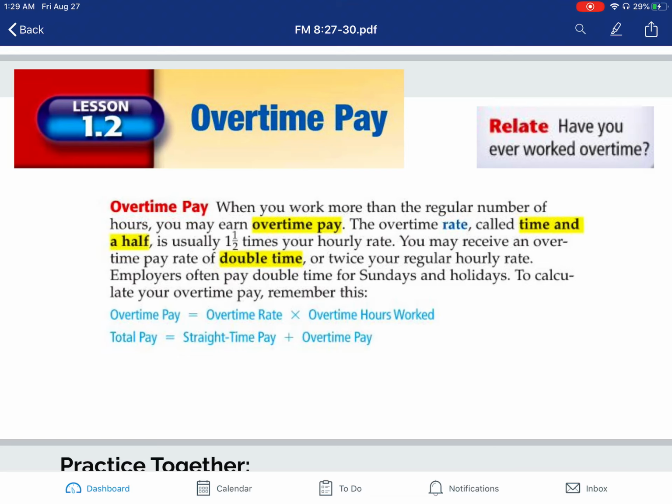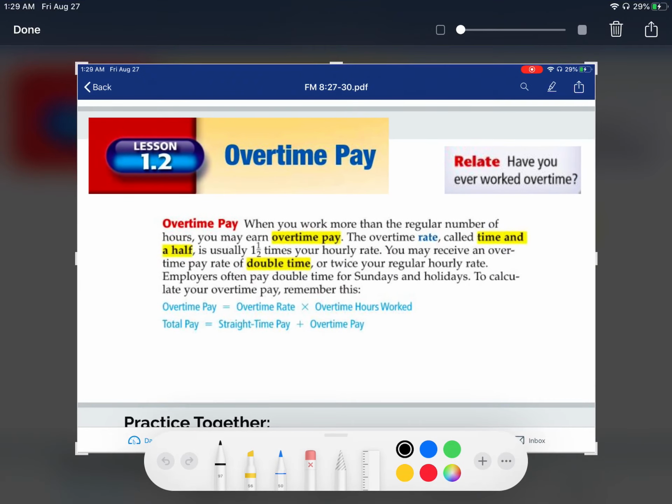So we have our two formulas to calculate, and we're actually going to use them on each example that we do. Those two formulas are here. Overtime pay is your overtime rate times how many overtime hours you work. Now, I will say this, most of us work 40-hour weeks. That's the full-time week, 40 hours. Any time that you work over 40 hours is what's considered overtime.